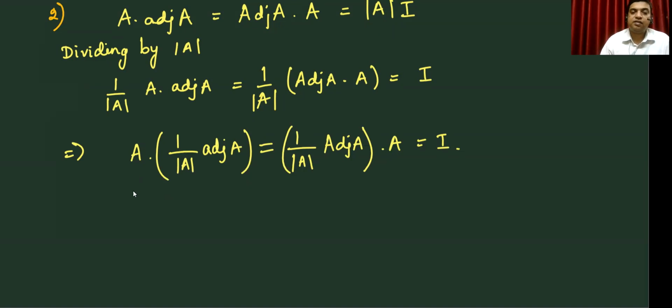All right. So now you see this is a matrix. So now comes the definition of inverse. Now I'll write this as A into B is equal to B into A is equal to I. So now, inverse of a matrix.